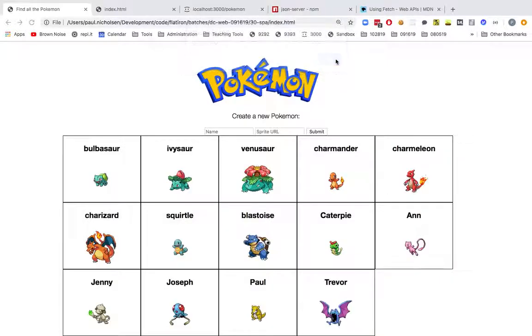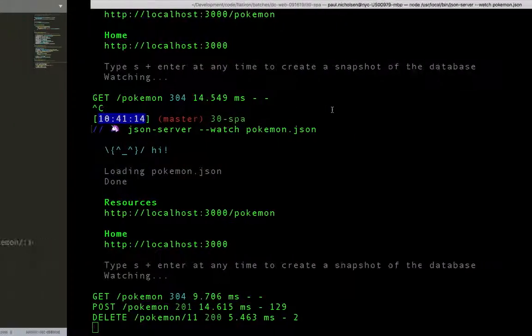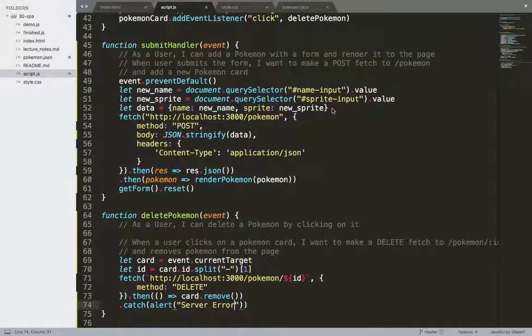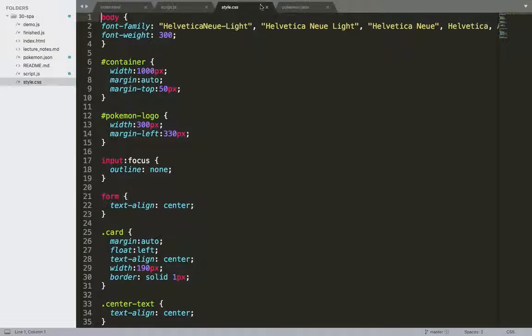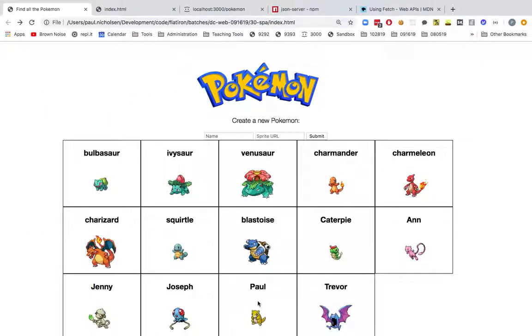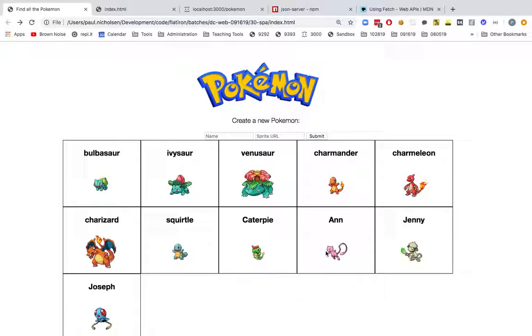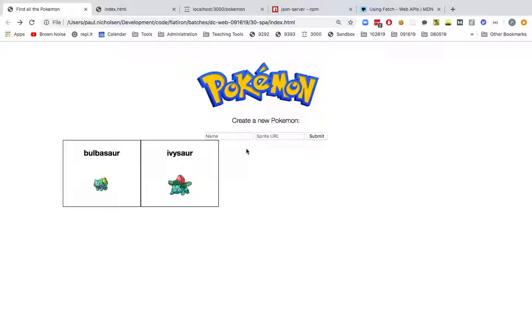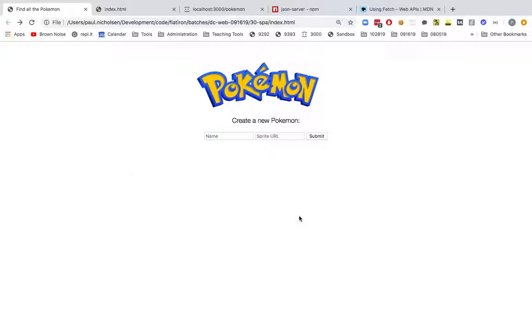Oop, server error. That's not what I wanted. Good thing we caught it. We need to pass a function to that catch, but it's being invoked regardless every time. Do that catch. Drop it there. There we go. Kill all Pokemon. Ta-da! All right, and there you go. What do they have on target next?